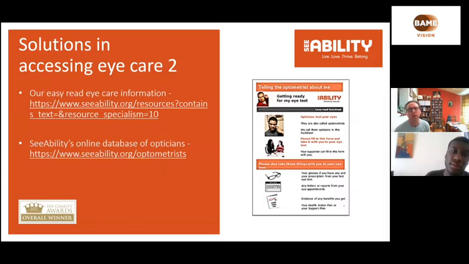So the language is really important, and also the fact that we use images with easy read information, so there'll be a photograph or a drawing to accompany the writing, which also explains what it's all about. And so that helps the person with their understanding. And we find with easy read information, it can often be accessed by some people directly, that they can read it themselves and understand.